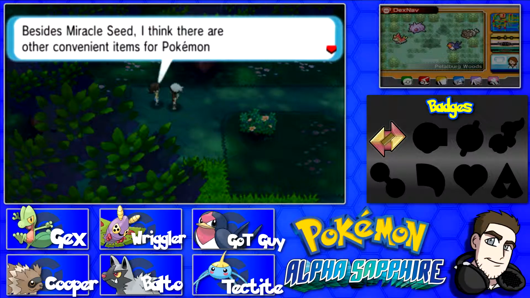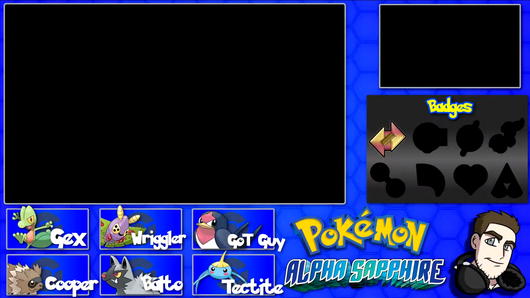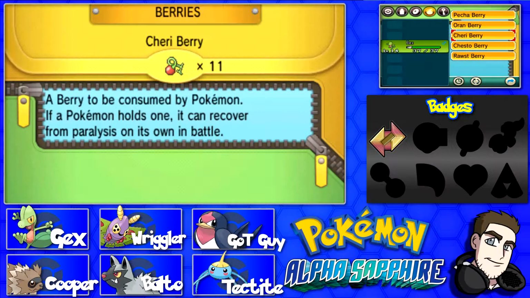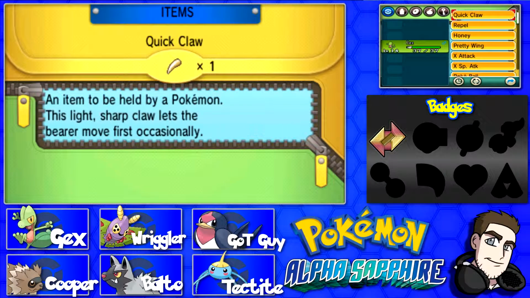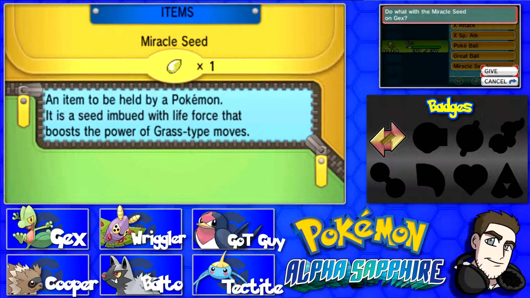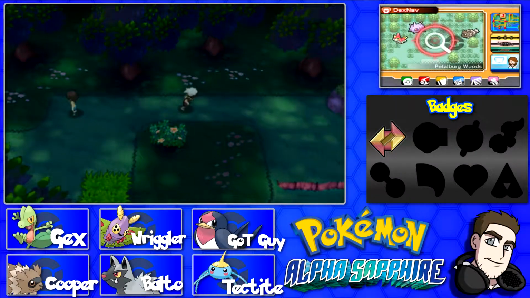Besides Miracle Seed, I think there are other convenient items for Pokemon to hold. She's right. There are actually a couple more items like the Miracle Seed to help power up specific type moves. So we're gonna give Gex the Miracle Seed, because it raises the power of Grass-type moves, which will help our Mega Drain do more damage. Thus, Gex will receive more HP.